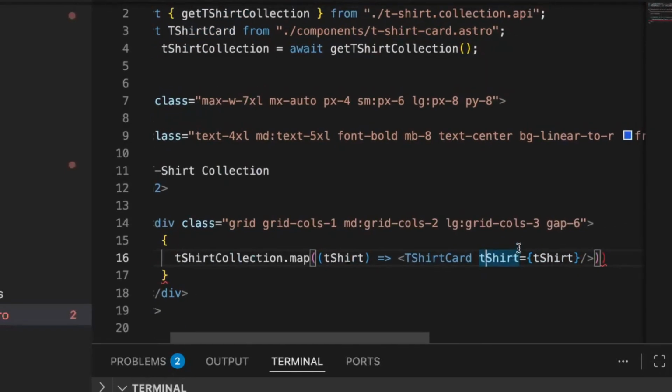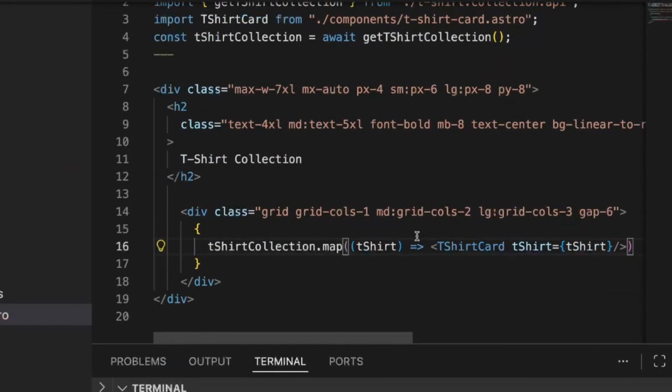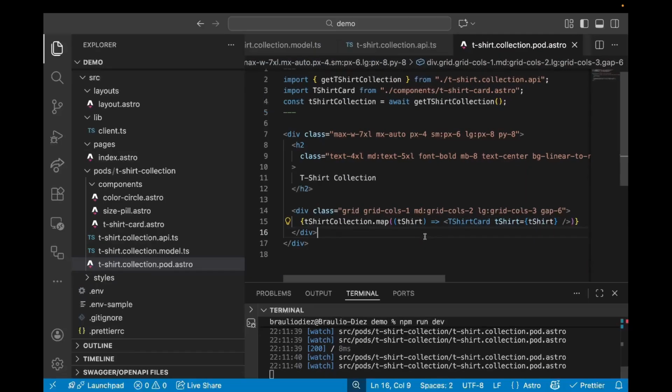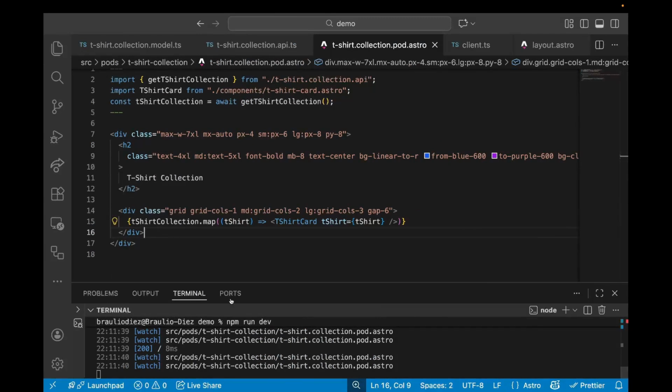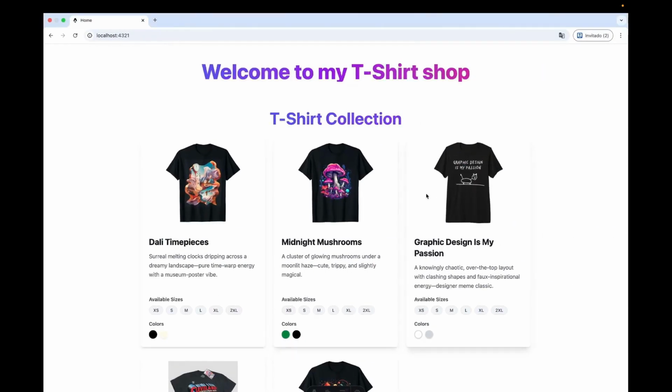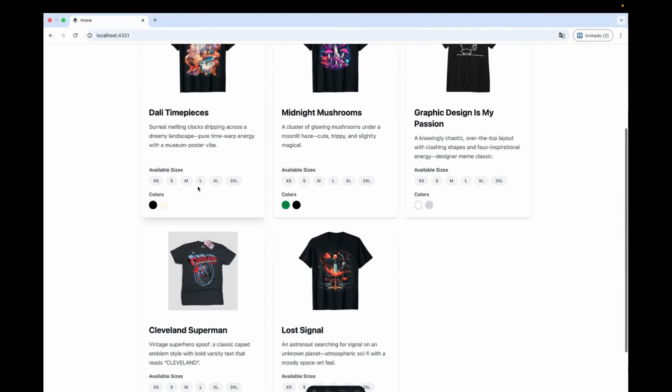I'm going to remove an extra parenthesis here, and there we have it. Let's see what it looks like now. I already have the server running. Otherwise, I'd run npm run dev. Let's go to the browser, and here we have our list of t-shirts with our enums.